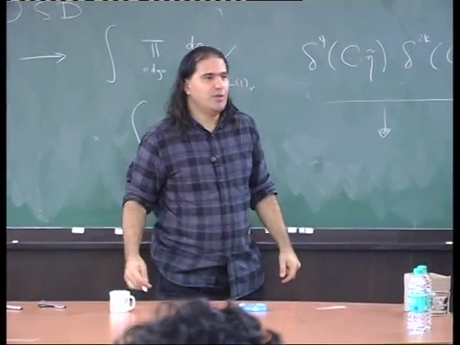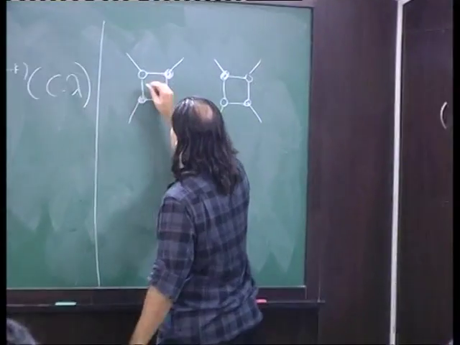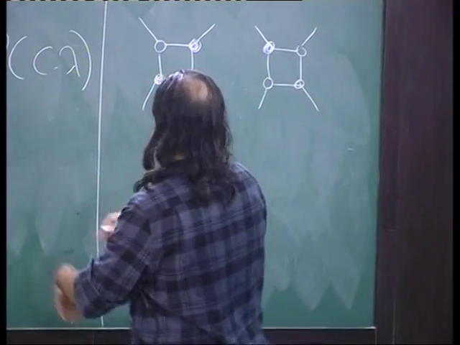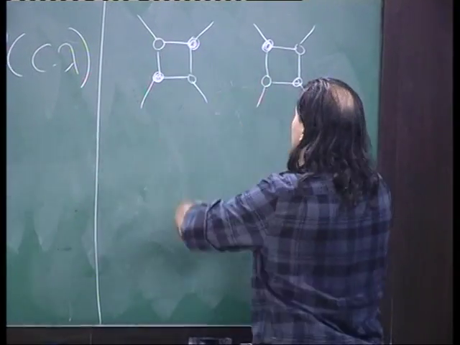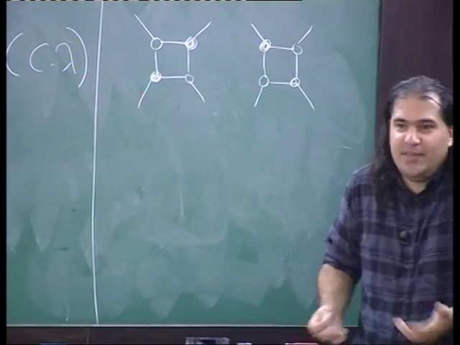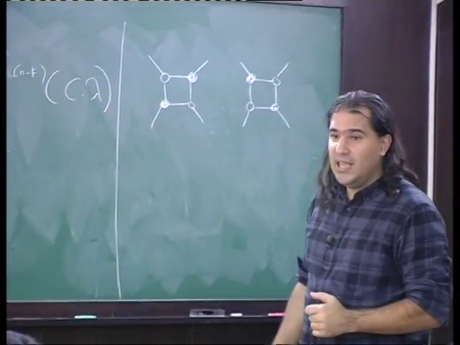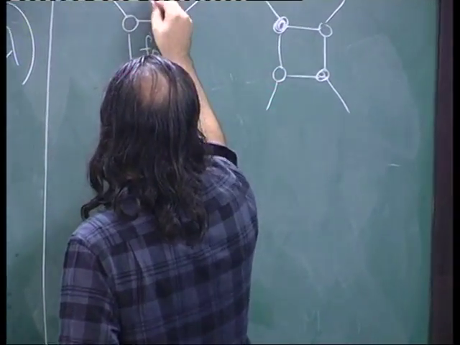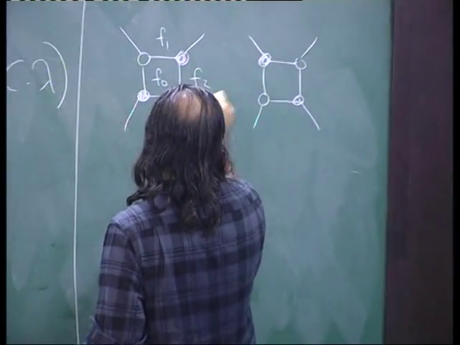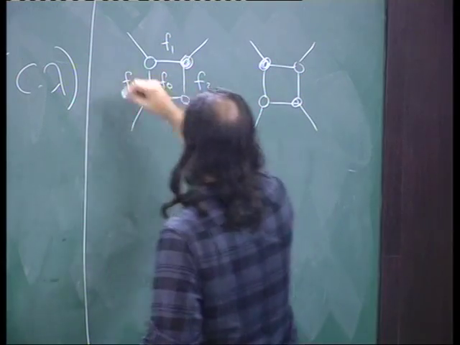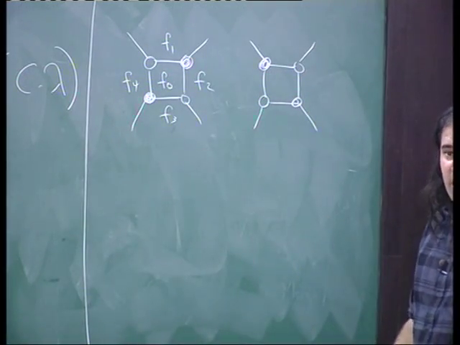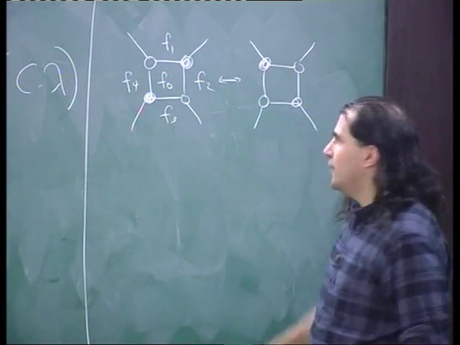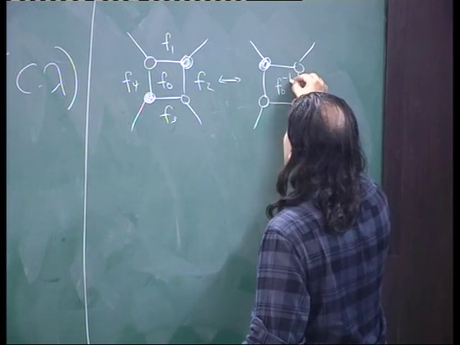Okay? So all you do is, but now I have to give you a mapping between the edge variables or the face variables. Okay? So you just have to make sure that the point in G24 that you make from this picture is the same as the point in G24 that you make in that picture, but it's obvious that it must be possible because they're both giving you generic points in G24. So let me tell you what the formula ends up being. So if that face variable is F1, F0, F1, F2, F3, F4. So the product of all of them is 1. There's a constraint that the product of all of them is 1, but let me just write it like this. Then if you just do this, it's a very straightforward exercise, you find the following beautiful transformation.